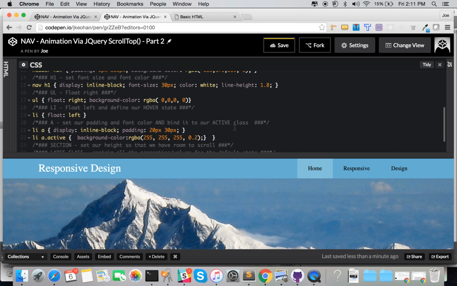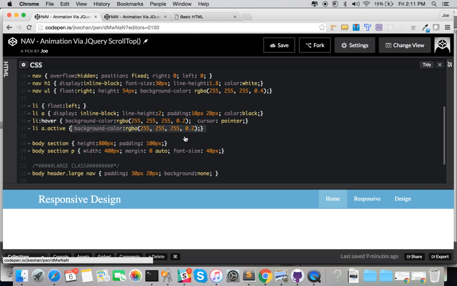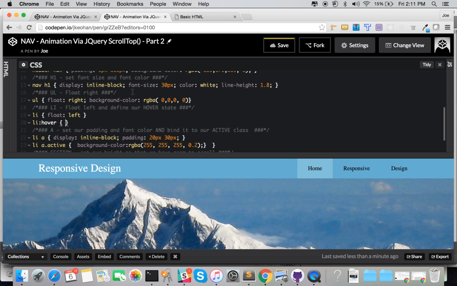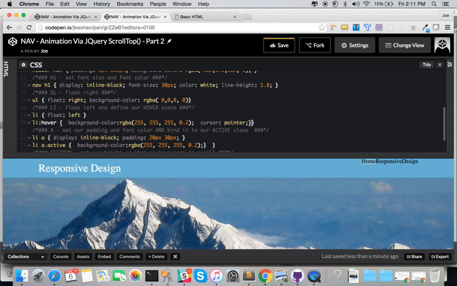The only other thing that I'd like to do right now is set the hover state. I'm going to go li hover, and let's take a look at what we had for hover. I'm going to add two properties here, and once again, for simplicity's sake, I'm going to copy and paste them. I have a double curly brace here.